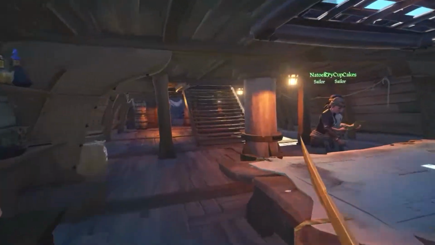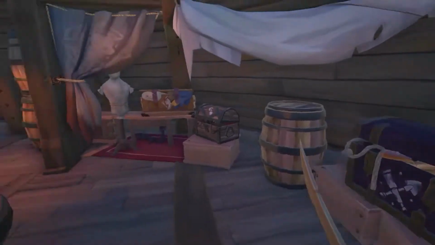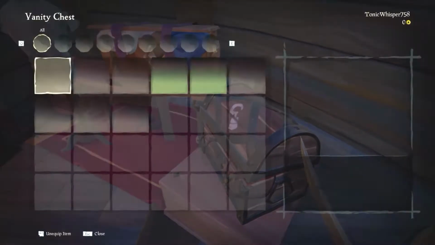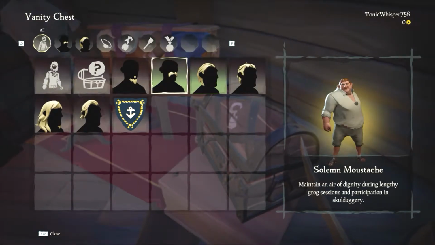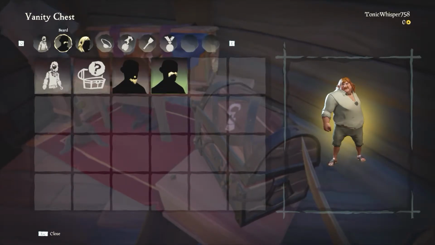A few minutes. Alright, Phoebs, I can't find this island. Is it a really little one or something? It must be. Hmm. Ah, found it. Oh. Yeah. Is that it? Vanity chest. That's it. Sweet. Alright, which way is it? So we've got to go north-east.